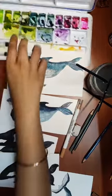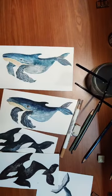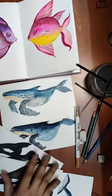So yeah, I hope that this live painting was successful in terms of learning something new. So you can achieve these paintings.